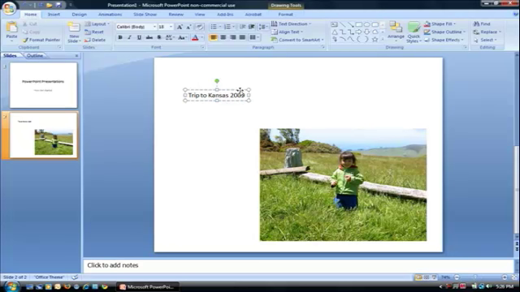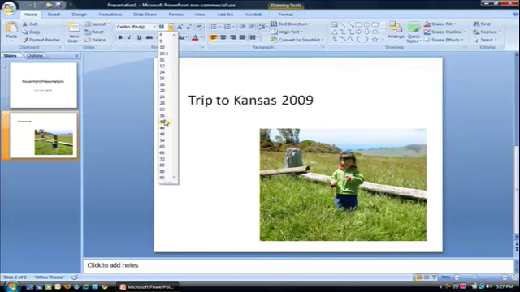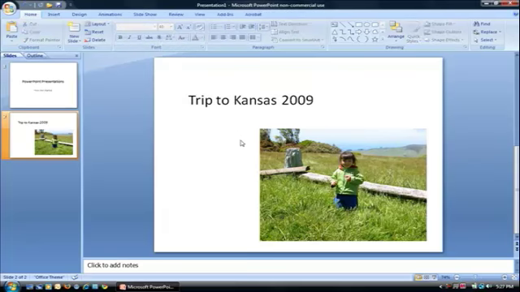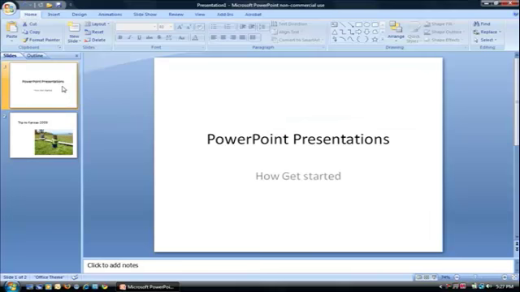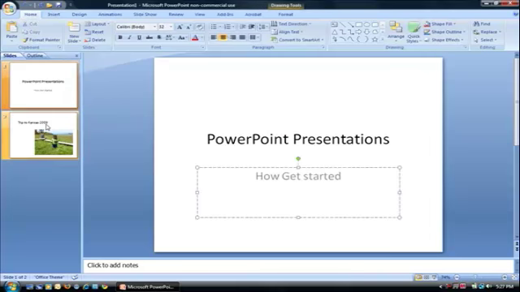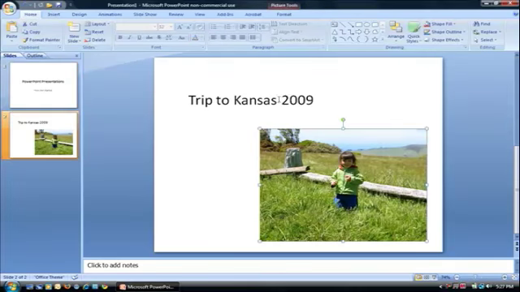So there you go. Now if you wanted to make that text bigger, you could see how I highlighted that with the crosshairs. If it's a dotted line, it's inside the box, but if you want the whole box selected, you need to set it on there until you get the crosshairs, and then you can go up here and you could change the text size to whatever. There you go. So you've inserted a picture, you've inserted a text box. So you've started a presentation with your title slide, you've inserted a blank slide, put a picture on it, and a text box. Now let's insert another slide.